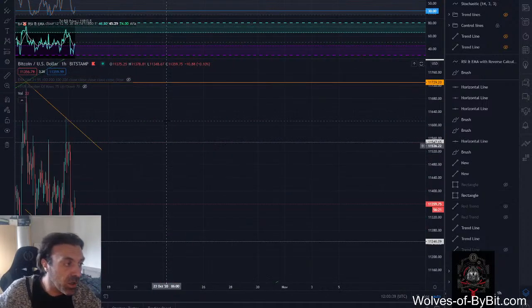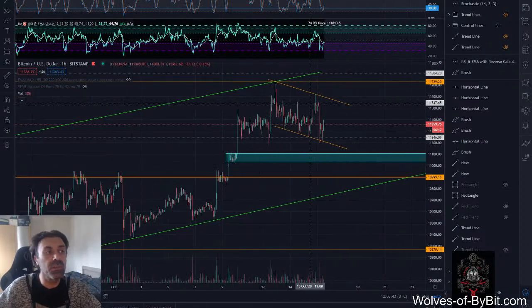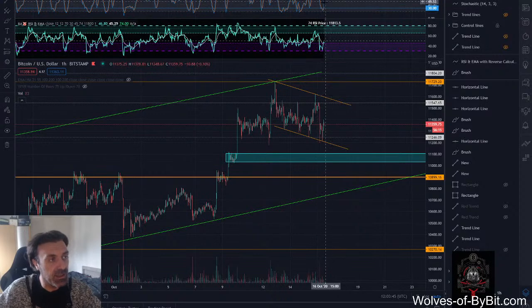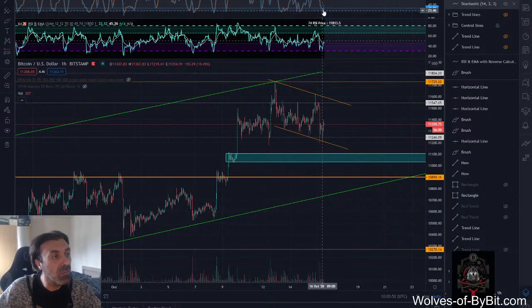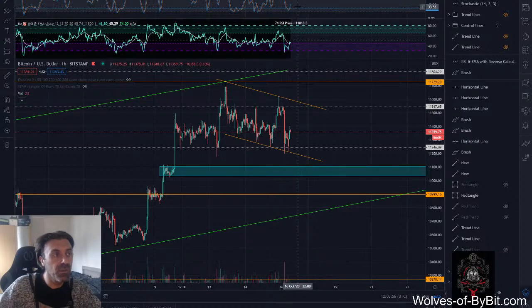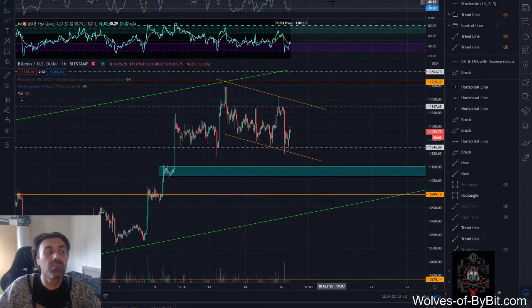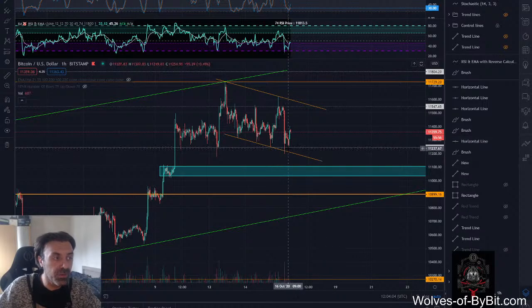Now, on the upside, because it's not all negative, the stochastics have turned around. They made a nice little curly. They seem like they want to reject the bearish control zone. We're still not out of the woods, of course, but already this shows that here we did find some real support.